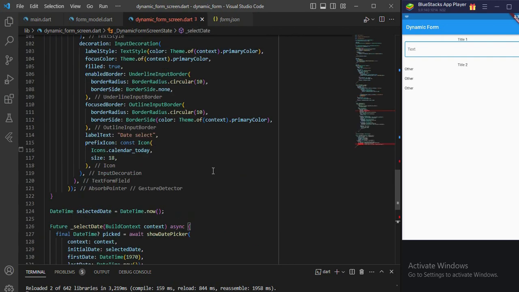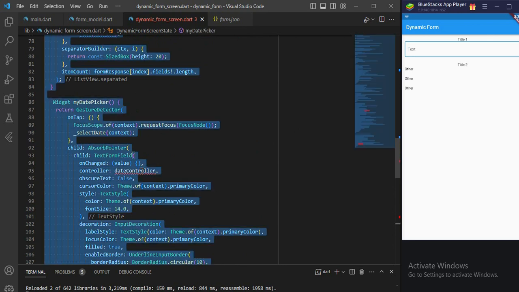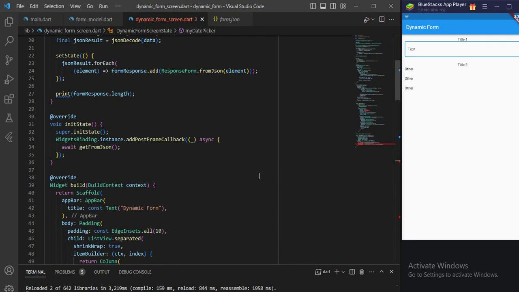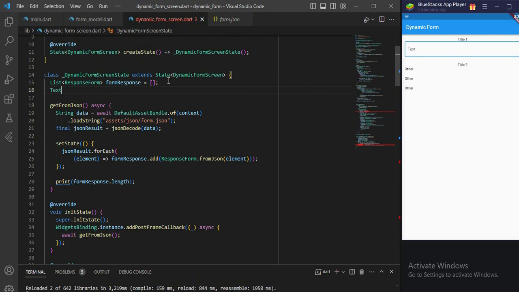You can find all the description, all the code in the description below. So here it is showing the error. So I'm going to create the date picker controller. Controller equals text editing controller, and the error should be gone now.